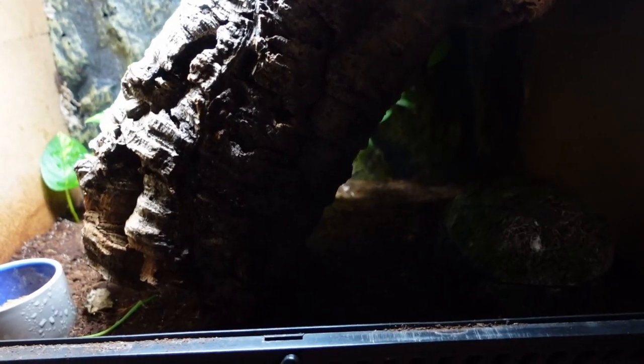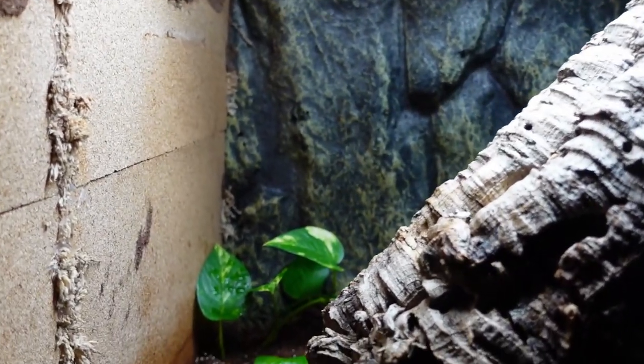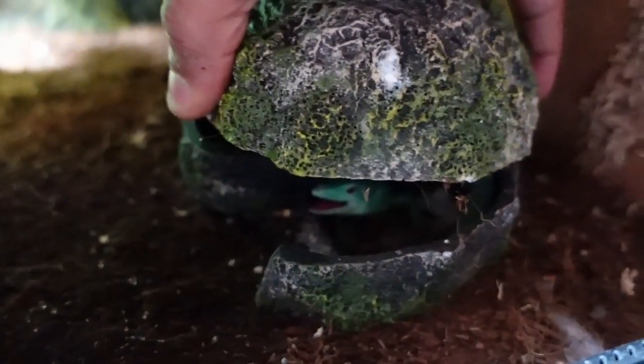And this is his old enclosure. Nothing really too wrong with it, you know what I mean? That's live plant back there, just growing in. It was supposed to be growing up, and for some reason it's growing over that way in the back. Yeah, he hasn't decided to come out today. I'm pretty sure he's still in his hide here. Yep.